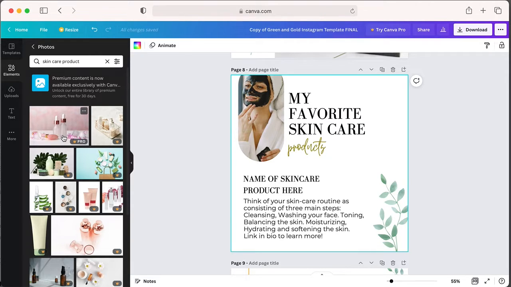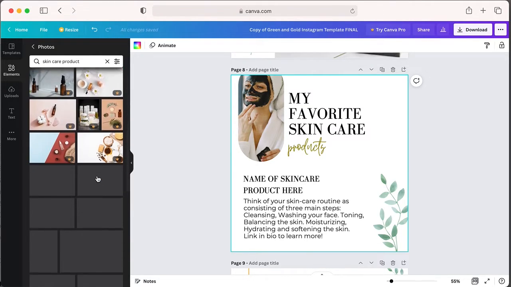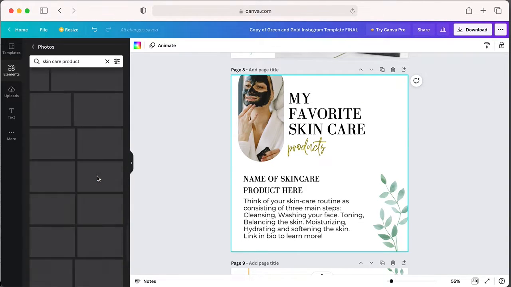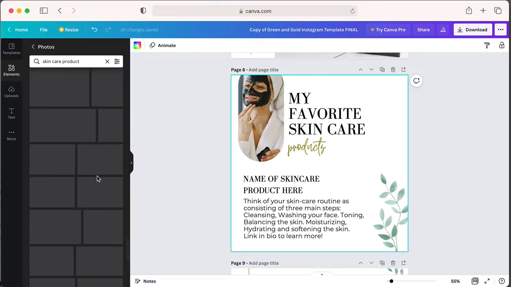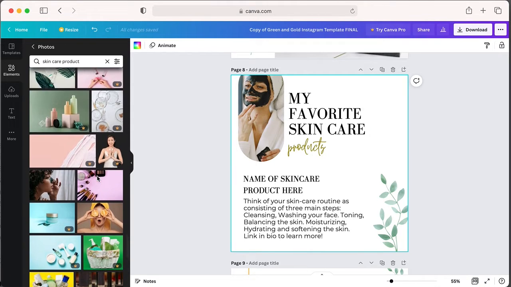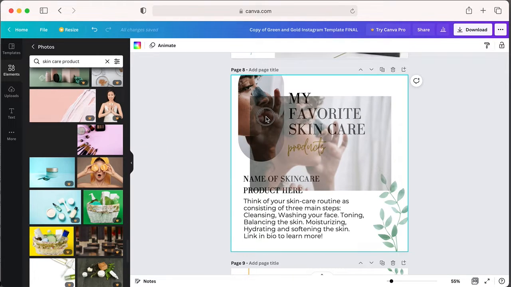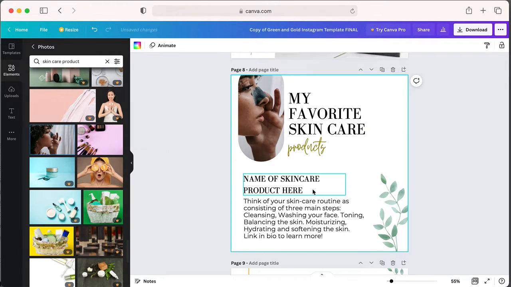So here you can only use these photos if you have Canva Pro, but they do have free stock images. You just gotta keep scrolling. There you go. So you just take the image, you drag it on top of the image you want to replace, and there you go. Really easy.